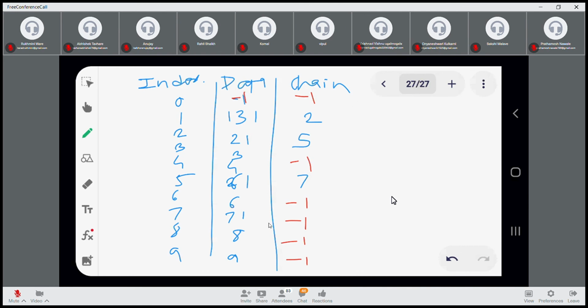71 के पहले अपने को 6 मिला था. सो वी हैव टू प्लेस 6 एट द इंडेक्स ऑफ 6. तो नेक्स्ट रिमेनिंग इंडेक्स कौन सा है 71 के लिए? एक्चुअली 71 का इंडेक्स क्या आता है? 1 आता है, isn't it? Yes, but 1 is not empty, no? So which is the remaining empty location to place 71? It is 7. So we have placed 71 at index 7.